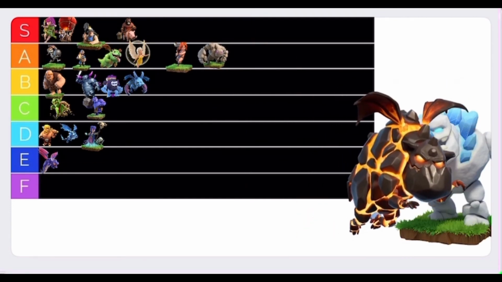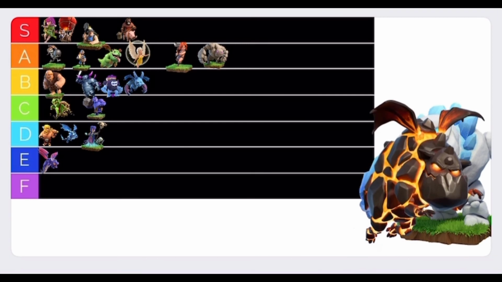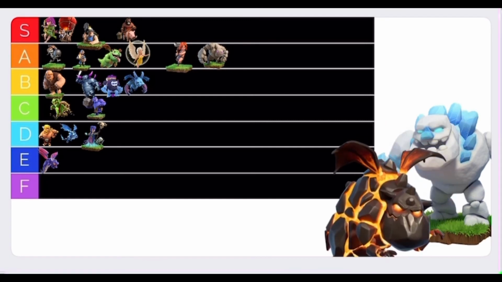Next we have the Lava Hound. The Lava Hound is a very important troop for all air attackers, and you can't really play without the Lava Hound, in my opinion, if you're an air attacker like I am. The Lava Hound, you have to pair it with stuff like the balloons, but other than pairing it with the balloons and its defensive purposes, obviously, it really doesn't have much uses. And because it's so good at that one attack, I think it does deserve to be on the B tier.